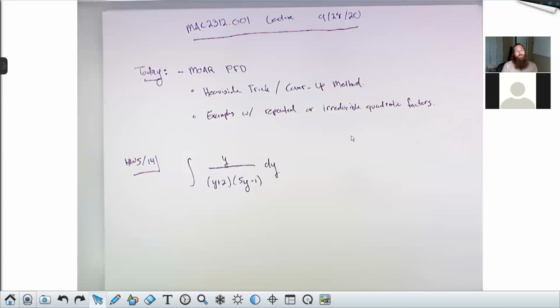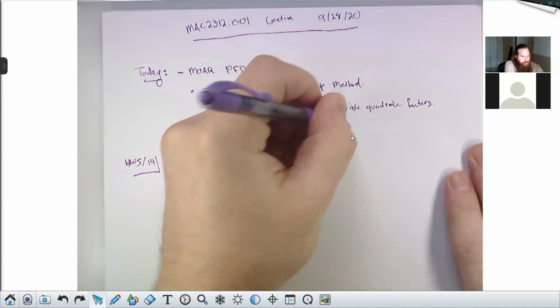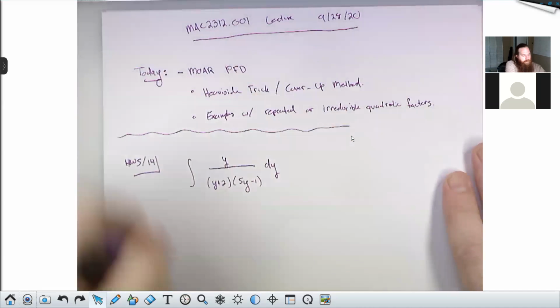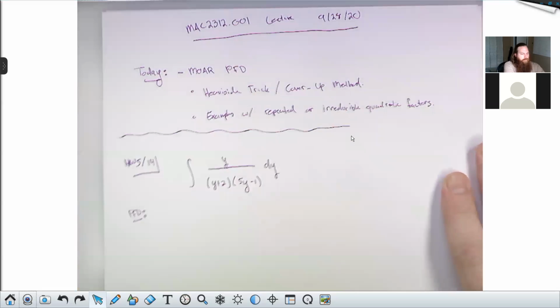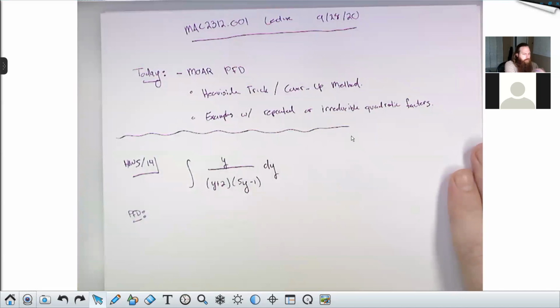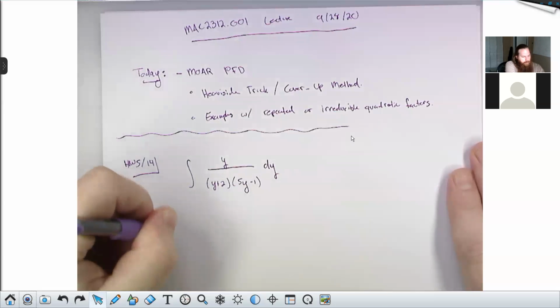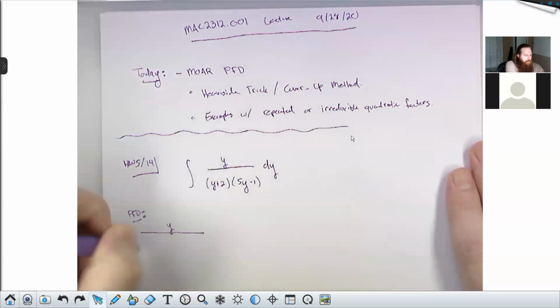So here we have a rational function that we're trying to integrate. It is a proper rational function because the degree of the denominator is 2 and the degree of the numerator is 1, so I don't need to worry about doing any long division. I'm free to jump in with my partial fractions. My PFD setup will look like this. I step away from the integral. One of the mistakes I see people making is trying to do the partial fractions inside the integral. Of course, that's nonsensical because there are so many steps to the PFD, and they have nothing to do with the calculus operation. So step away from the integral and set up your partial fractions.